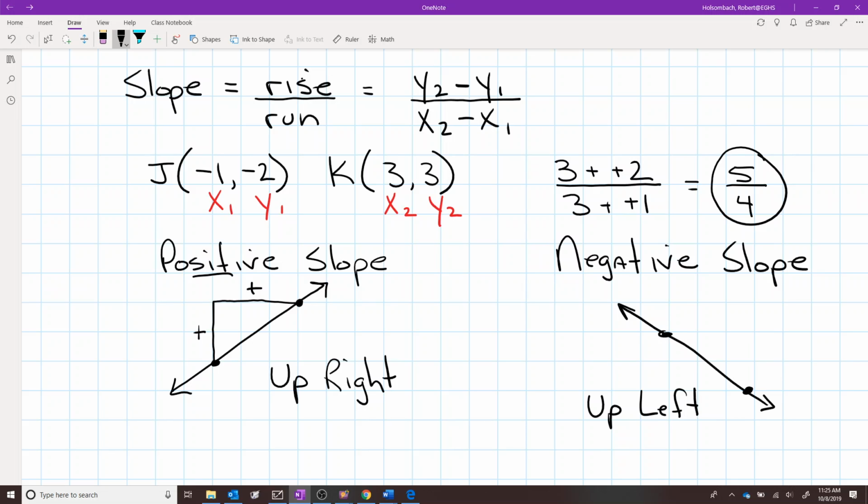If you're trying to get from one point to the other point on a line and you always rise over run when you're dealing with slope, you're going to rise vertically, which is a positive direction, but now you're going to run to the left. All right, and when you run to the left, that's a negative direction on the number line. And a positive divided by a negative is always a negative. So negative sloped lines go up and to the left, positive sloped lines go up and to the right.